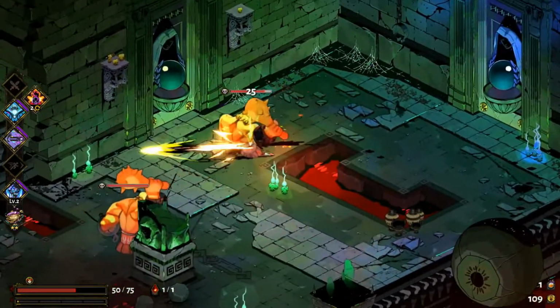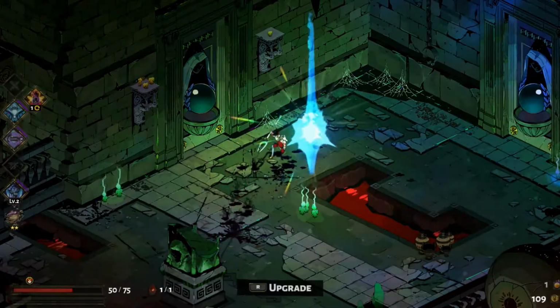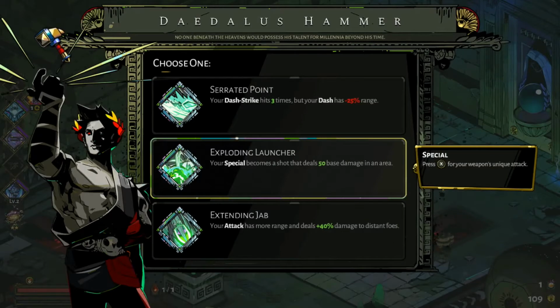Oh, Poseidon. Hey, I forgot the spear. Hit 2 at once. Spear's due for a little maintenance. I would say never take a thing that decreases your dash movement, unless you have like 10 dashes or something somehow from Hermes. Attack has more range, just 4% damage. Does seem pretty good, especially because it becomes a shot with 50 base damage in an area.